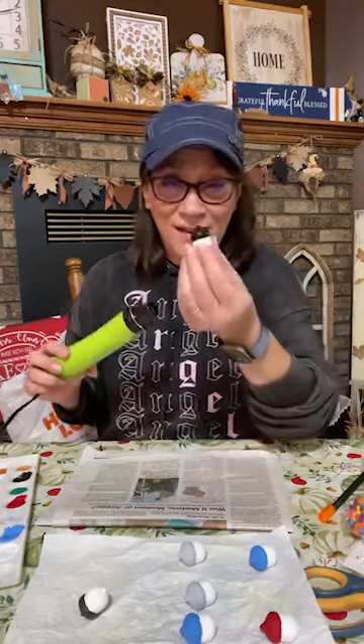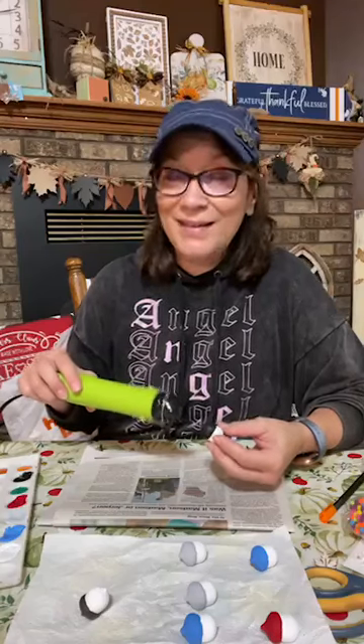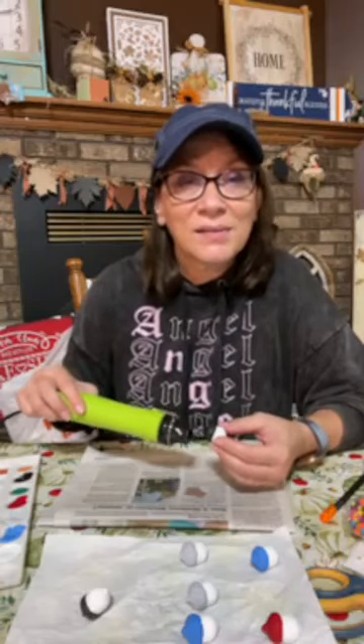This is my take on the stones, the painted rocks. Hi Brenda — I am making a fun little take on the painted rocks, only we're doing acorns and we're making them into winter snowmen. We're going to make them so that you can leave them on people's desks, at somebody's house, on a shelf in a grocery store if you want, or on a bench — just like the rocks.